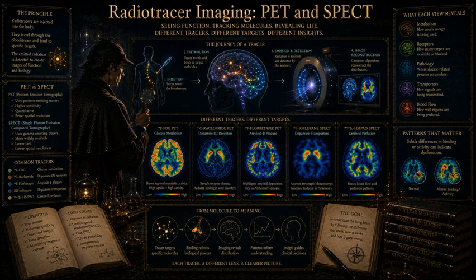This is perhaps the greatest triumph of radiotracer imaging in psychiatry. Historically, the entire field operated on the dopamine hypothesis of schizophrenia, which postulated a hyperactive dopamine system. But hyperactive is a deeply vague, frustratingly imprecise term. Does it mean the brain has grown too many dopamine receptors? Does it mean the neurons are manufacturing too much dopamine? Does it mean they are releasing it too erratically? Before PET, we simply couldn't know. We were just guessing. Yeah, exactly.